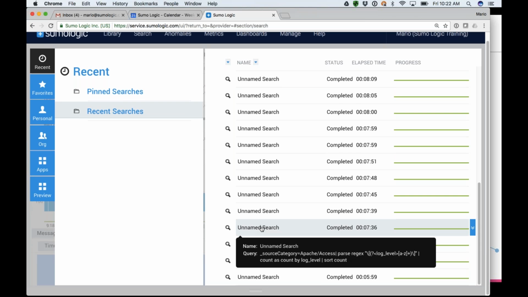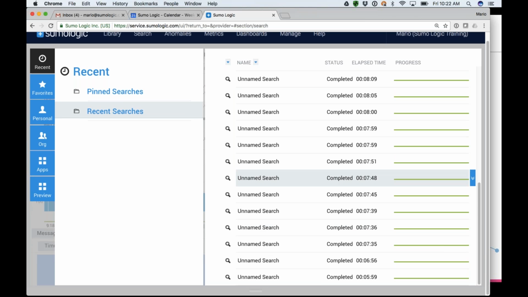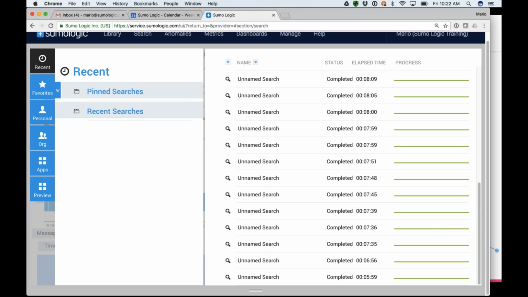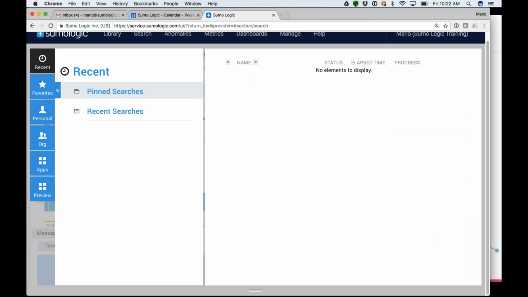This is kind of one of those where, oh, I ran that search yesterday, but I didn't save it. Let me go back to my recent searches and see if I can spot it again. So this allows you to go back a maximum of 3 days and still be able to find stuff that you might have run the previous day that you forgot to save. Pin searches is a pretty cool one.